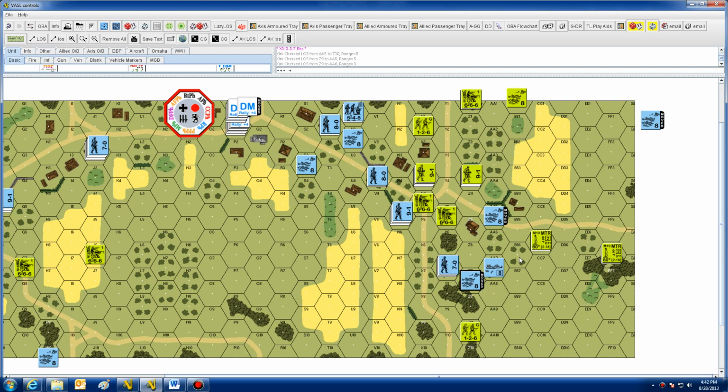If he moves into this hex, how many spaces away is he? 1, 2, 3. Can't do it. So he's not going to be able to move into that hex. So the best that this German player can do is to move this unit down into Y8, which should be his target hex for all of these routing units. So it doesn't matter which units he moves in what order, but he should move them all into Y8 because they can all move into Y8.